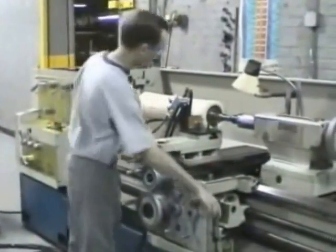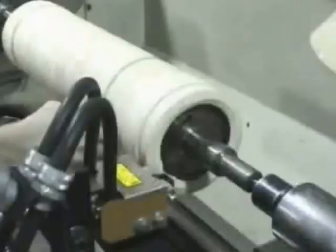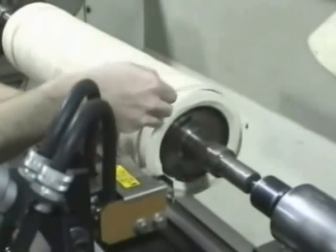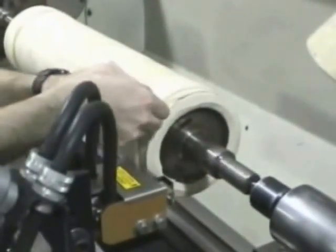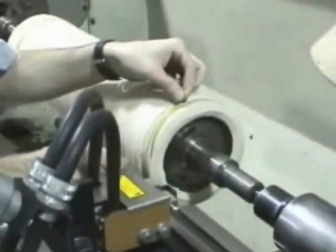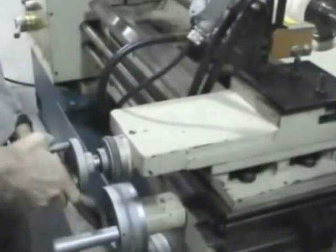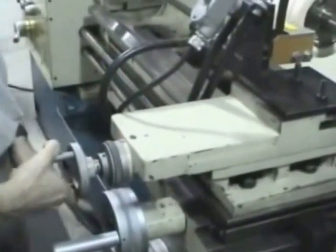The cutting system is turned on by the remote switch, and the operator takes a light cut at one end to establish the diameter. After measuring the diameter, the cutting tool is moved in, leaving just enough material for a final grind, usually about 100 thousandths on diameter.